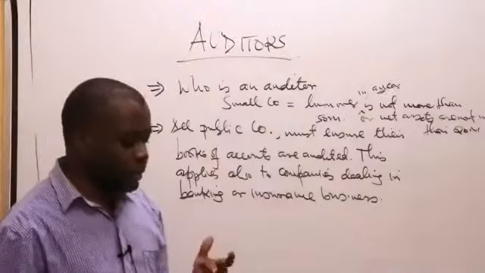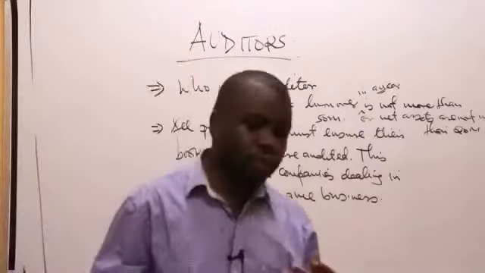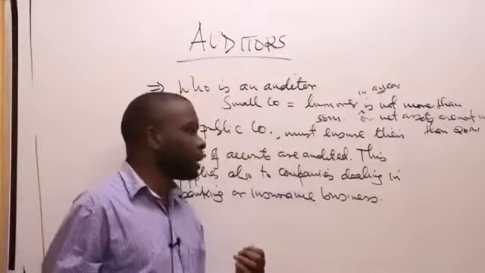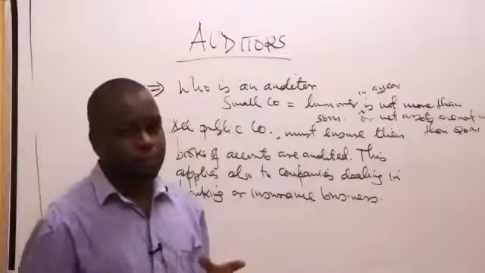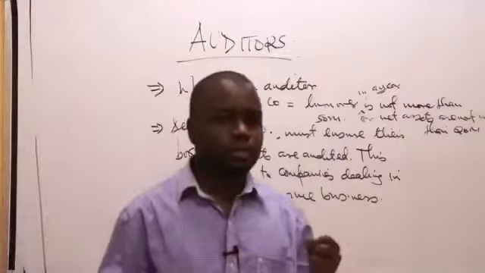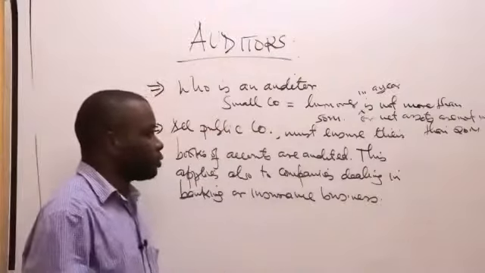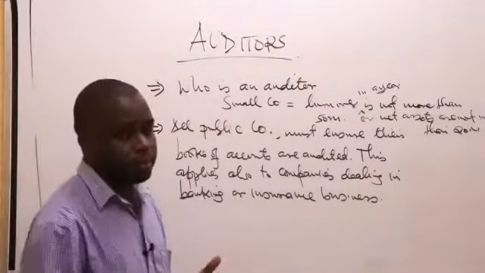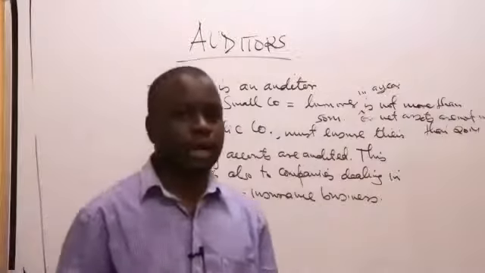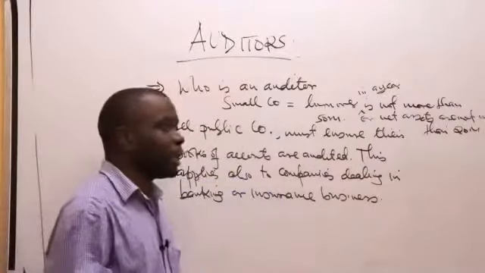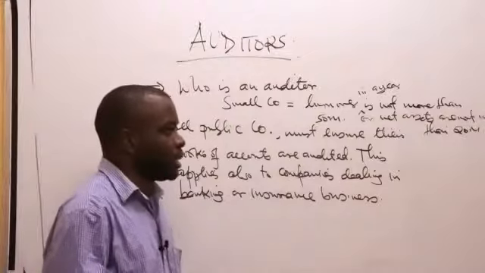Then another reason that could make a company not ensure that its books have been audited is, for example, that the company has been dormant for a whole financial year. So there's no transaction that has happened in that company. That could make a company exempt from ensuring that its books of accounts have been audited. Because what are you auditing? There's no transaction that has happened in the company.